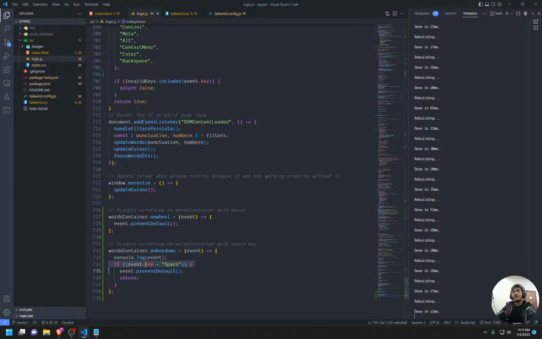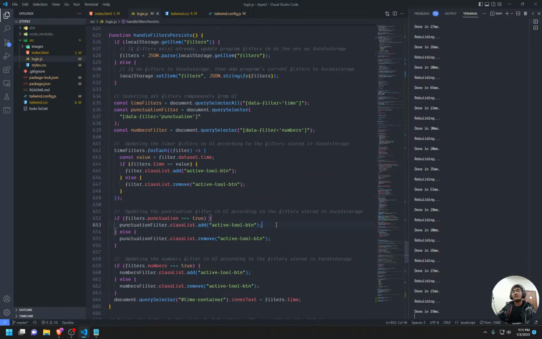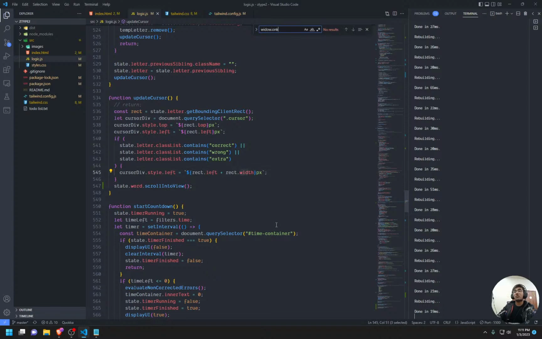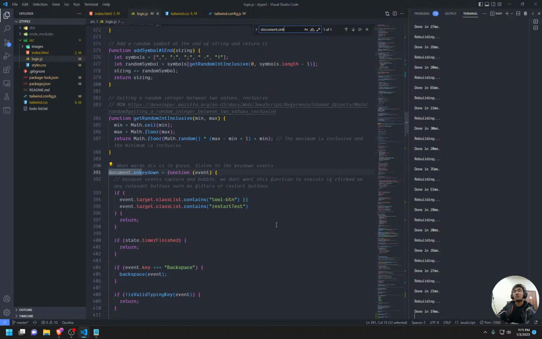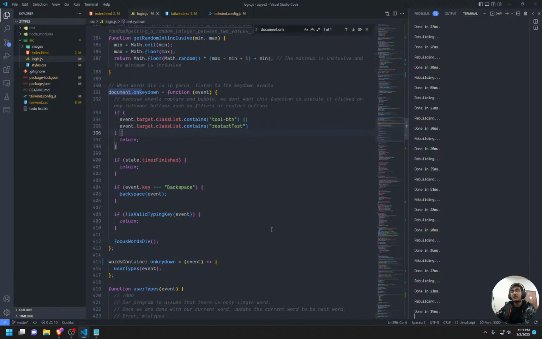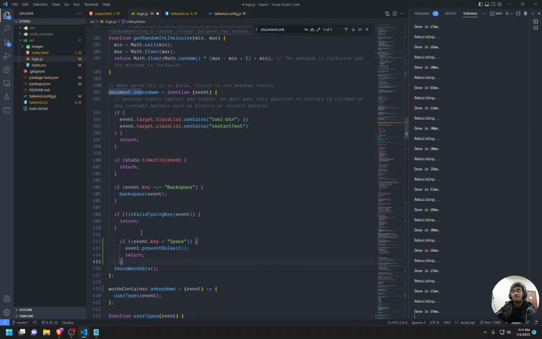So I want to actually move this inside our own window dot on key down document. We want to prevent the scrolling right here, and we can do that by saying right here, if event.key is equal to space, then prevent default.